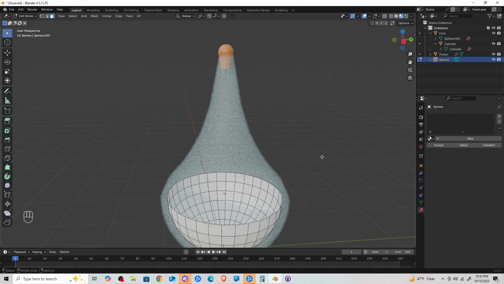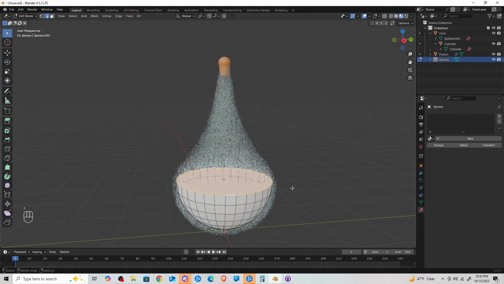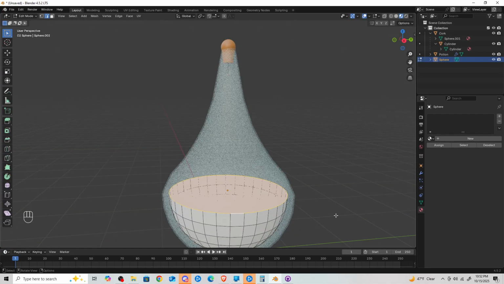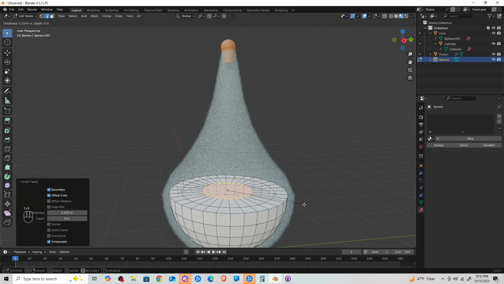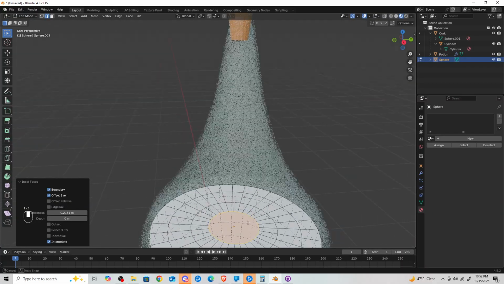Okay, let's take this edge loop and let's fill it. And then maybe do a couple of insets so the n-gon problem isn't too bad.